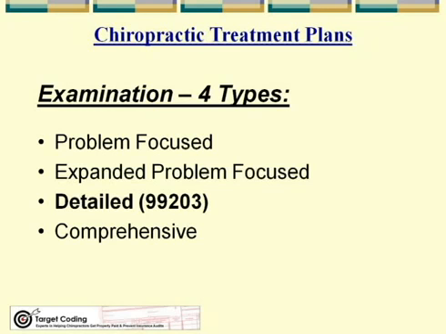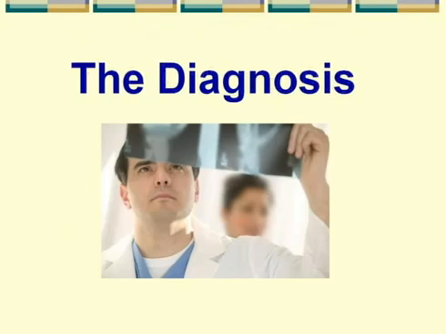So remember, we're building a care plan. I don't want to get too caught up on coding right now. The main focus here is documenting a care plan. So after you do your history, after you do an exam, now what? What are you doing? You're doing decision-making. See, now comes clinical decision-making. Some people call it medical decision-making or chiropractic decision-making. I don't care what you call it.